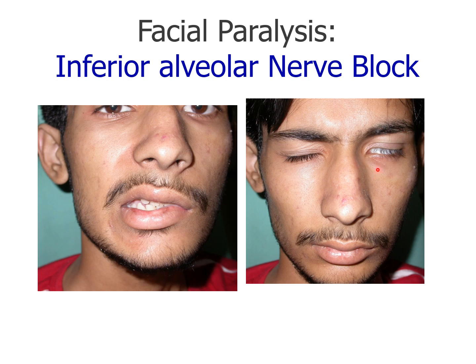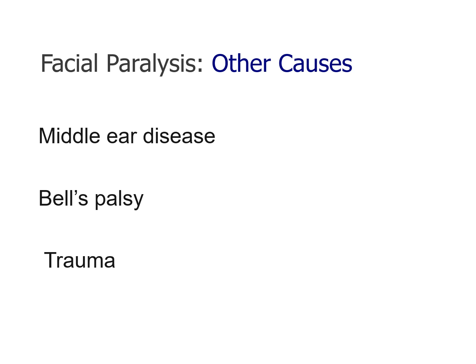the orbicularis oculi muscle. Then you can also ask them to produce horizontal furrows on the forehead by looking upwards without moving their head to see the contraction of the frontalis muscle. And then you can also check the function of the orbicularis oculi muscle, the orbicularis oris muscle, and a range of other muscles we discussed previously. Other causes of facial nerve paralysis include middle ear disease, Bell's palsy, which we shall discuss in a moment, and trauma to the head or the maxillofacial region, which can involve the facial nerve.